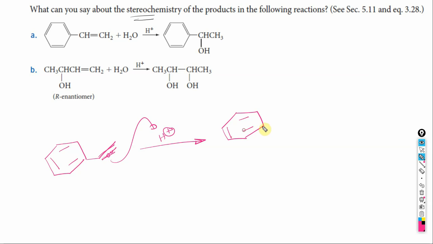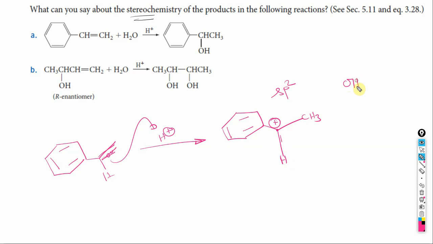So you are going to get a CH3 here, and that carbon will get a positive charge, and as you can see, there is one hydrogen here and there is a hydrogen here. And now this is a planar structure. This is an sp2 hybridized carbon, and it's a planar structure, it's not tetrahedral.